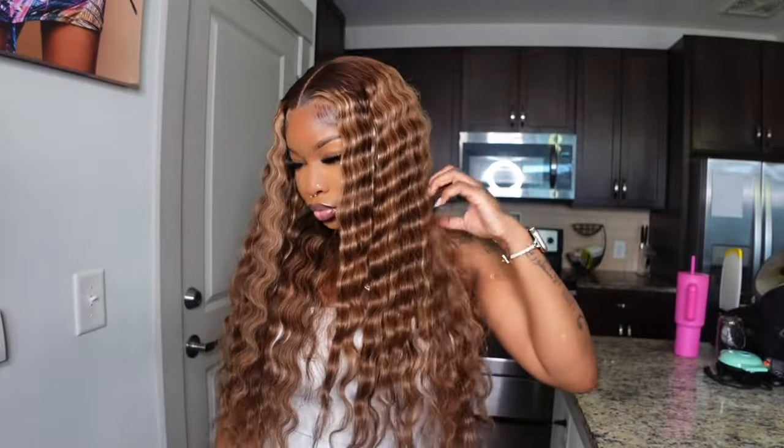I'm just showing you guys some extra videos of me in the hair, because I was really, really feeling this hair. It was just so cute. I'm showing you guys in a different setting. I just love the way this hair came out. I was feeling myself. If y'all seen the pictures on Instagram already, y'all know these pictures ate. This hair just ate. I really loved it.